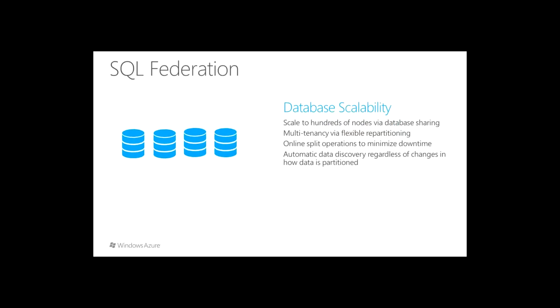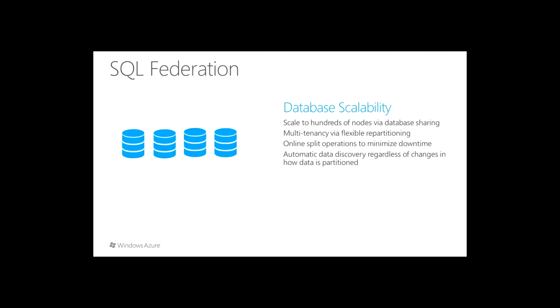And lastly, database scalability. This is what a lot of people are interested in as well: how do I scale in the cloud? And the answer is SQL Federation. It allows me to scale to hundreds of nodes through multiple partitions, multiple databases. So flexible repartitioning, but it allows me to scale to hundreds and hundreds of nodes with no downtime, transactionally consistent, no interruption to the user.